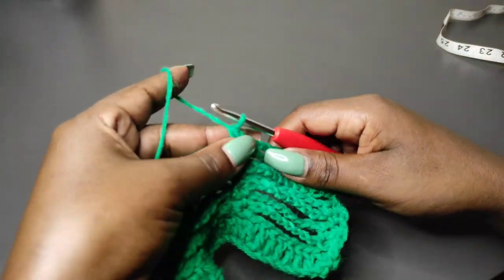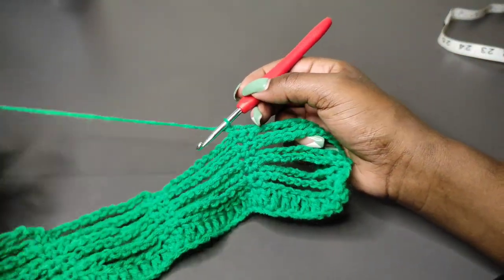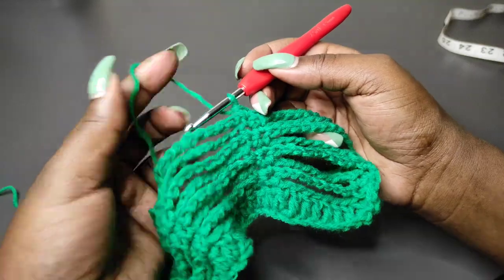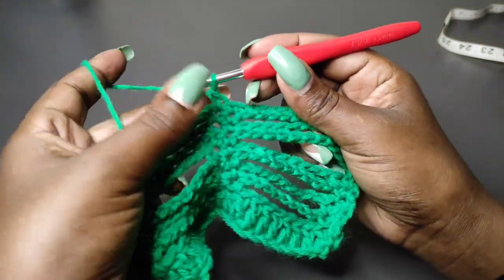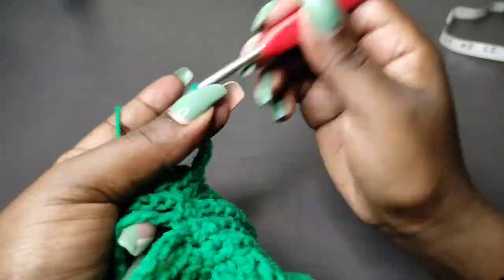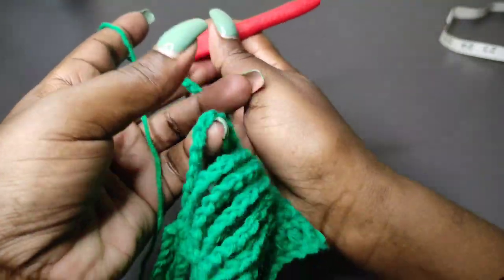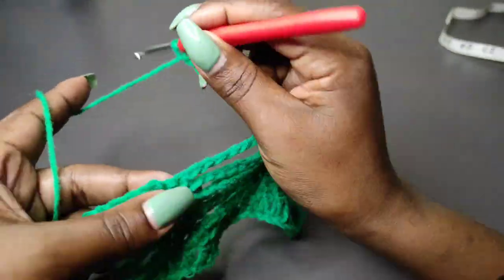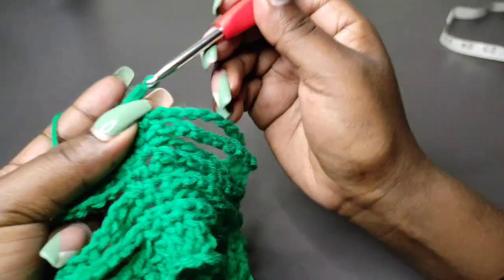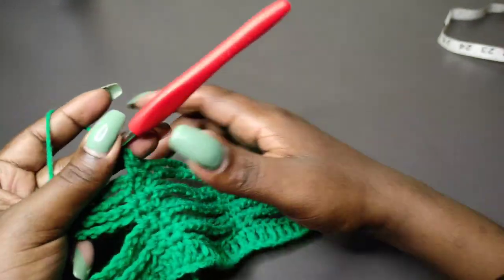I'm at 11 chains. You could go up to 15, up to 17, up to 18, up to 20, depending on the size of your hips. So I'm chaining 11. And then two single crochets. So I'll just keep going till I get half of my hip measurement, and then I'll be back to show you what to do next.